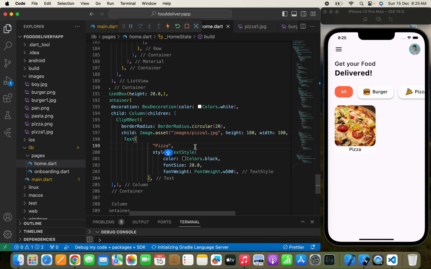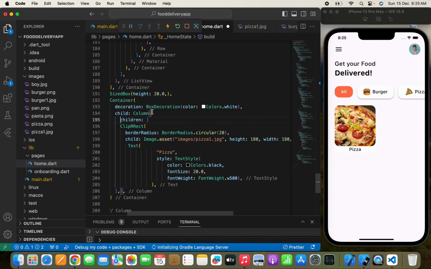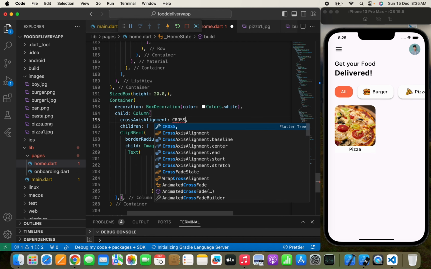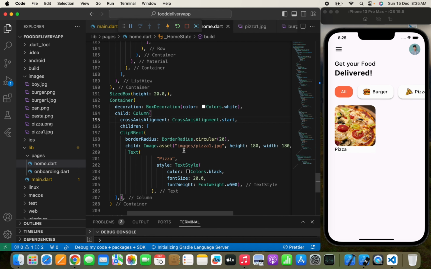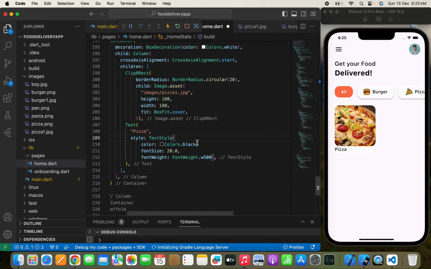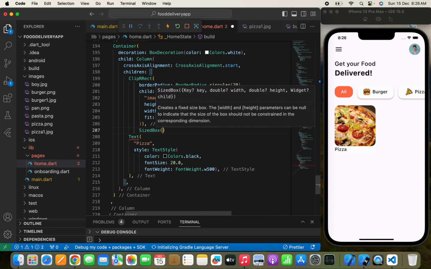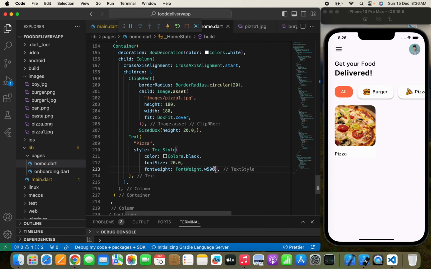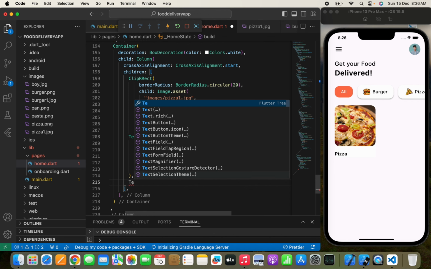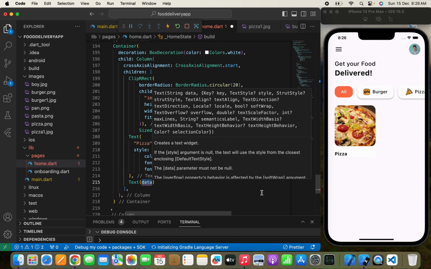Now you can see the text, but we'll use a crossAxisAlignment.start, and we can use some space too, between this image and the Text widget. So for that I need to use a SizedBox, and let's pass the height 20.0 and also make this text bold. So we'll use .bold, something like this. Now, once we have done all this, we can use a Text widget here again, so that we can show what all ingredients are present on this pizza or any of the food items.